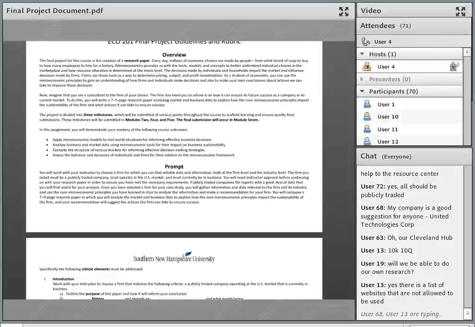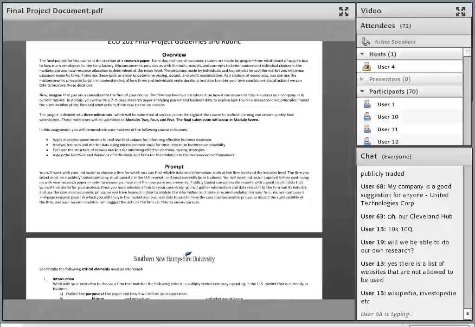All right, so James asks, will we be able to do our own research? James, that's a great question. The first bit of research is going to be the annual report, which is primary research. So this is data that you're getting straight from the horse's mouth. This is the real stuff. So you're going to go into their annual reports and get data and other information from the company. You will also be required to do research broader than that.